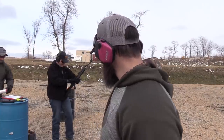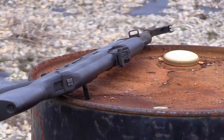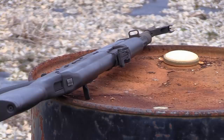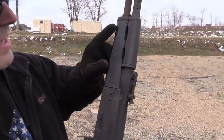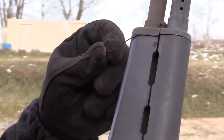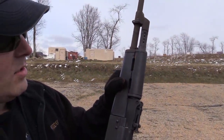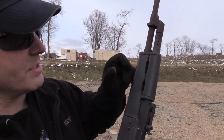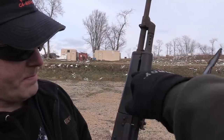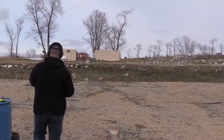That's it — 593 rounds this session. Guys, that is part two of the Vska test. We're going to take her back to the shop, do our final headspace check on part two, make sure the gun is still safe, and do the die camp test and everything you saw previously. We obviously had a few more malfunctions this time — round count is just getting up on the gun; some may have been magazine-related. The top of the handguard — you can smell the melting plastic, and you can see how it has shifted up slightly. All the heat is up here, and as you're pushing the gun up with tension against that hot metal, it's basically disintegrating it at the front — that's allowing it to move. We're calling it 'smwashing' — that's a technical term, and we're keeping it.